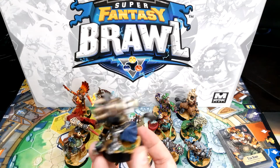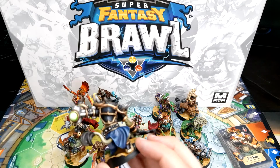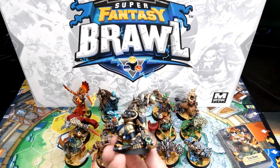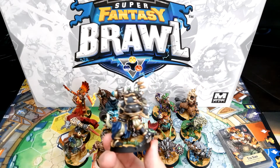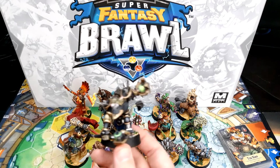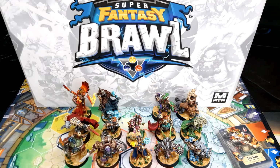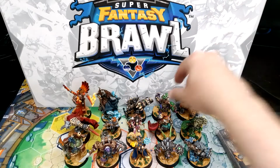Yeah, again, for the skin, much like on the first guy I did there, I spent a lot of time trying to get the highlights right for him. The studio has his nose being sort of a pinkish color, so I did that for his knees, elbows, his nose, and his ears just to break it up a bit. But he was great. I really enjoyed painting this guy. It's probably one of the chunkiest ones out of all of them.